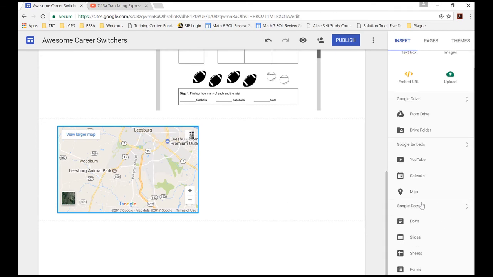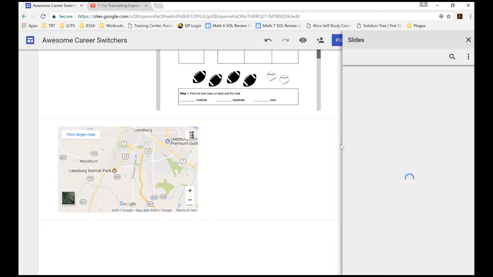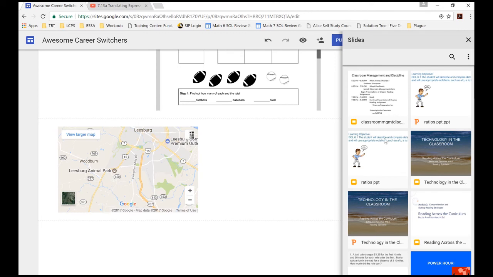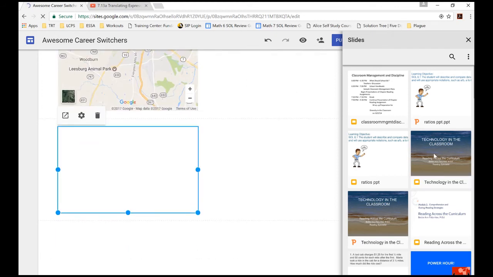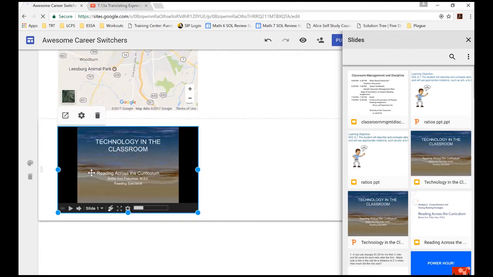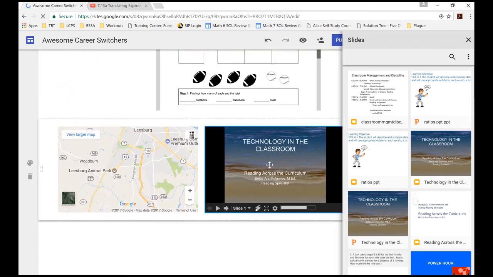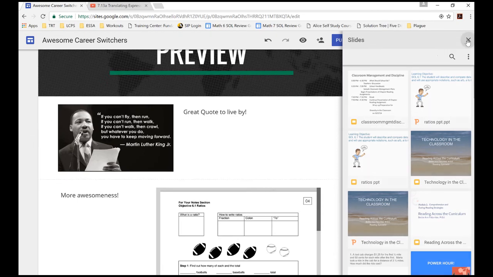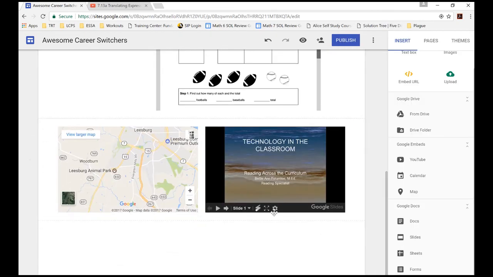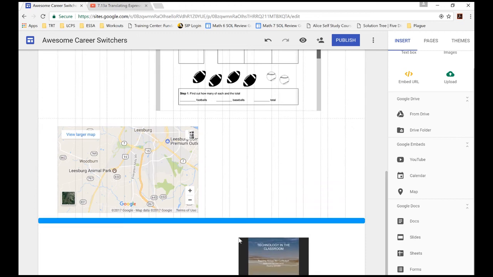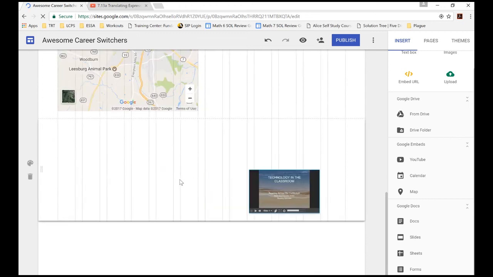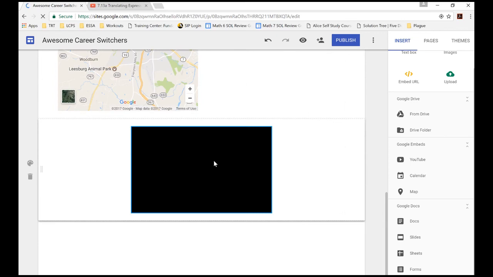And then the cool thing is you can also add some different Google Docs. So I'm going to add a Google slide here. Let's see what kind of Google slides I got. Ooh, technology in the classroom. Let's go ahead and click that one. That looks good, but I don't like it there. I'm going to put it right next to that. And so you can see I got a lot of different things. It's super easy. I'm just clicking and dragging. You can move it around, maybe I want it down here again. Maybe you can put it in the middle if you want.